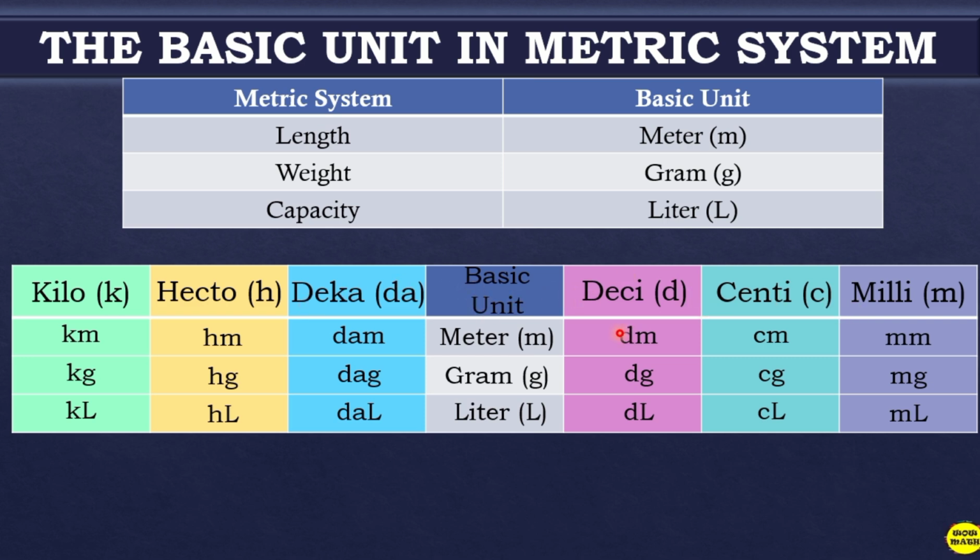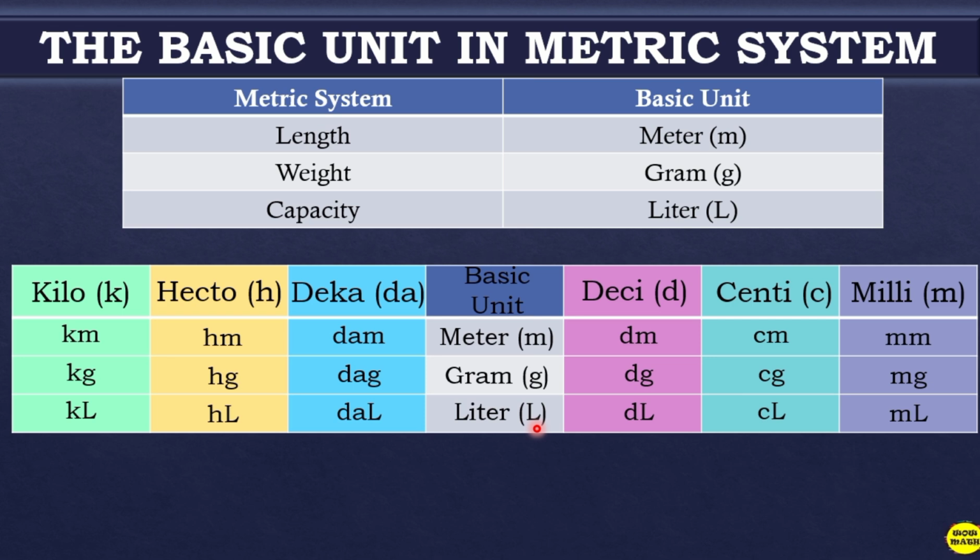So, para po mas madaling tandaan. Kasi pag natandaan mo to madali na. Kasi pag alam mo ang basic unit, you will just replace the basic unit. So, kilometer, kilogram, kiloliter. Hectometer, hectogram, hectoliter. So, yun po. And then again ha, remind lang po na ang liter po natin, it should be capital letter L.